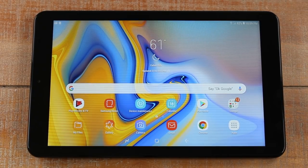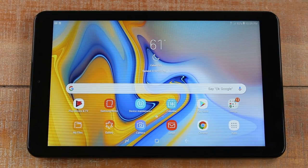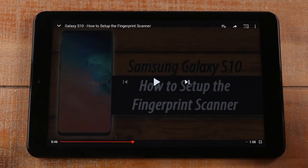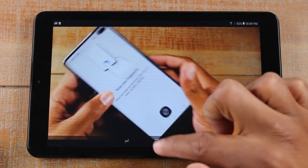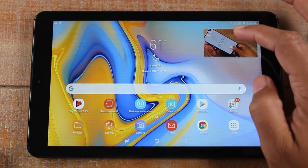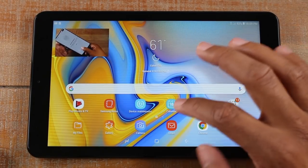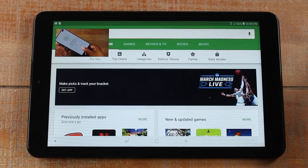Our next hidden feature is something else with YouTube videos. Maybe you don't want the YouTube video to be so big at the top. There's another trick to have something running and still have a YouTube video playing. Go to YouTube, hit play, then swipe up to get the menu buttons and hit the home button — by doing that it enables what's called pop-out video. Now the video continues to play and you can continue to use the tablet to do other things, like going to the Play Store to look up an app.